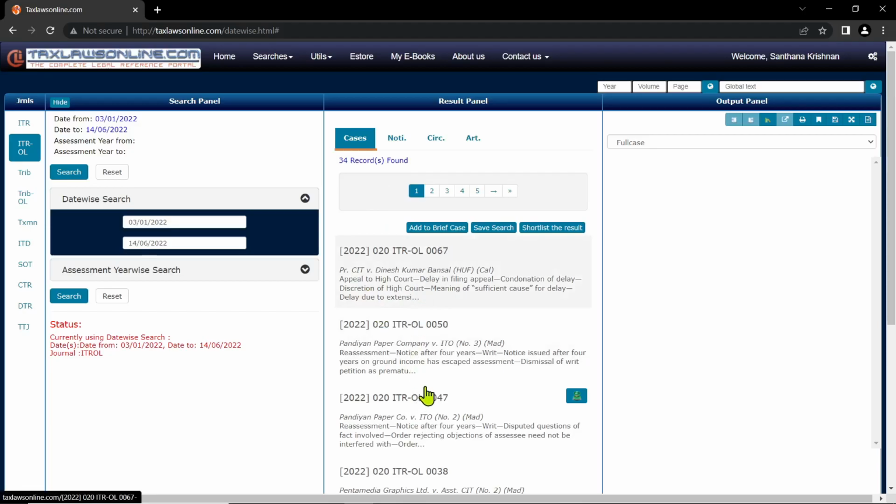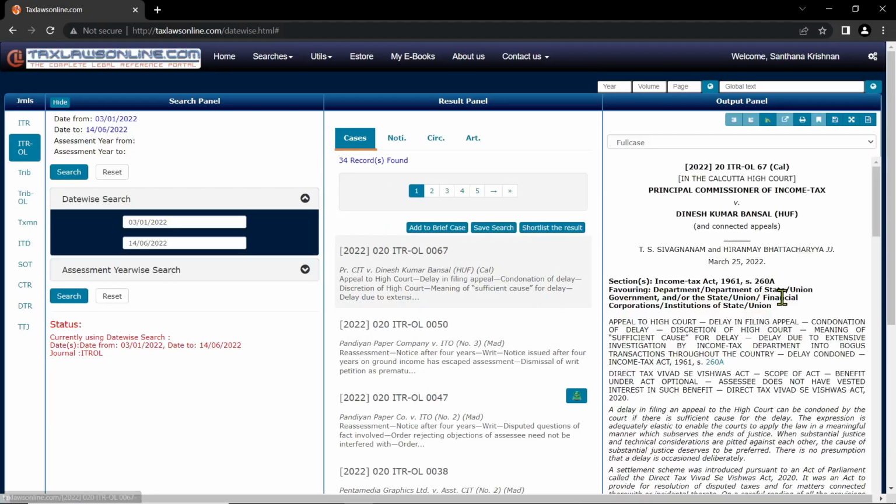By clicking onto any of the search results here in the result panel, you can see that ITR OL cases getting displayed fully here in the output panel. As you can see, the judgment date is on March 25th, 2022, which falls inside our date range here.